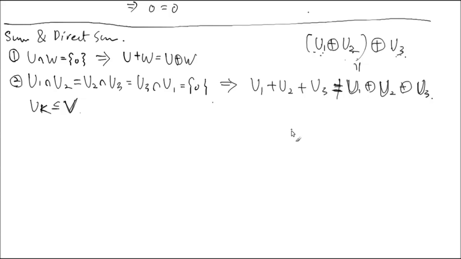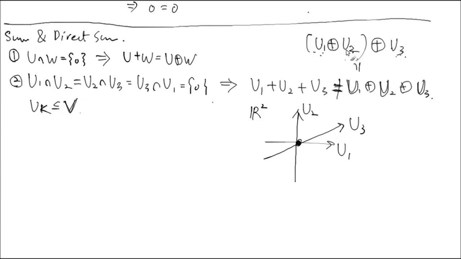Here's an example. This is all taking place in the xy plane. This is U1 passing through the origin. Does it look like a subspace? How about this one, U2? Does it look like a subspace passing through 0? U3 is going to be like this. Often when you enter this, it looks like XYZ space, but it's not. It's actually the XY plane. Three lines passing through the origin. What do you see as the mutual intersections? Everything is a trivial intersection, right?